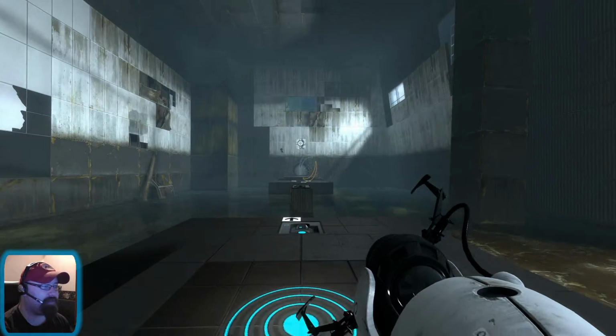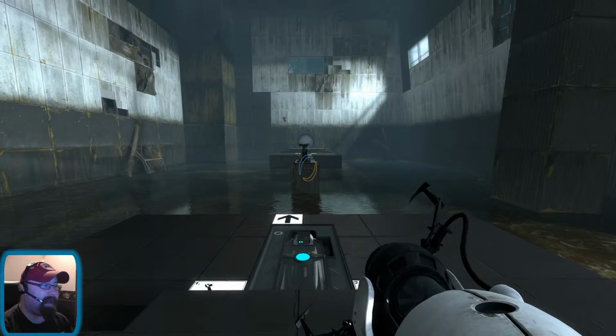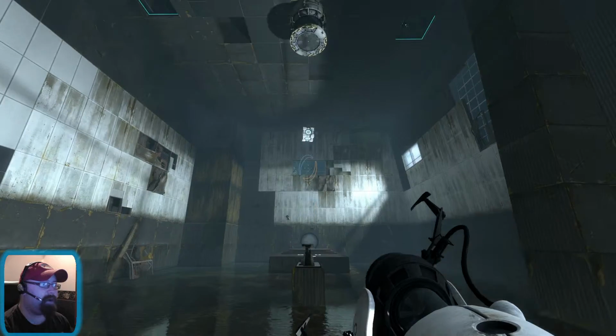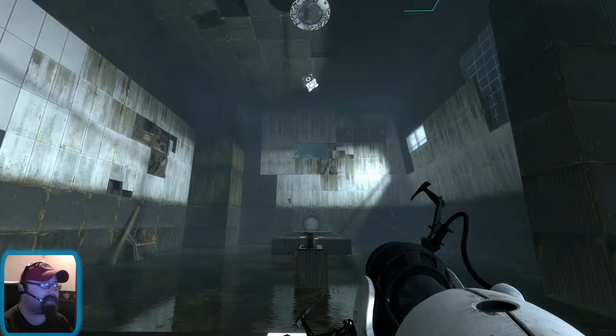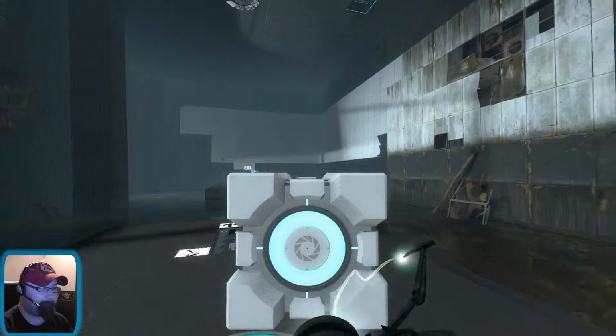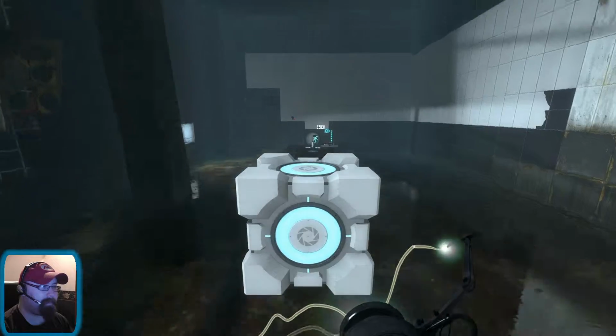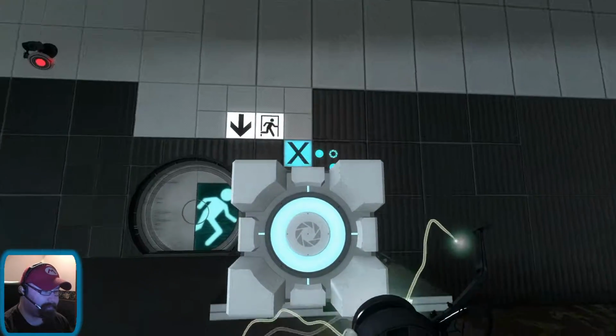You will see that a cube drops for us. But it's being bounced by an aerial faith plate in the middle. So we are going to have to actually bounce back and snatch that cube right out of the air. So the timing of it is important, just like that. Now we can bounce back with it. On the pressure plate it goes.